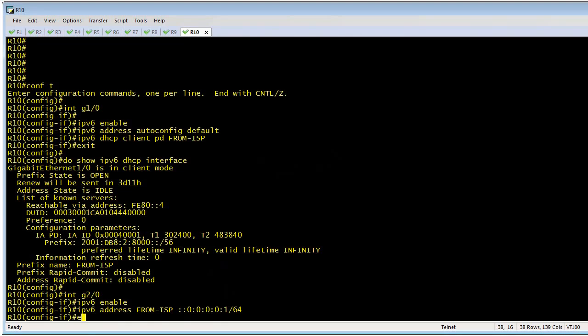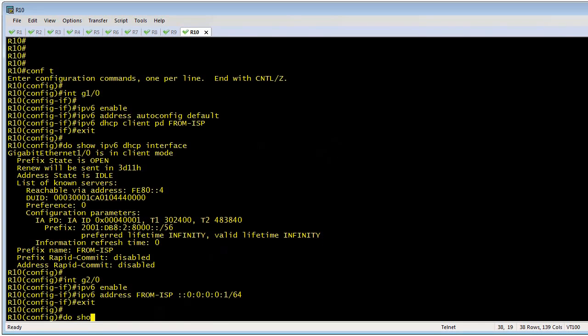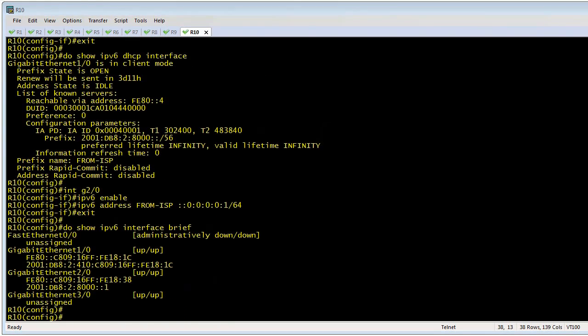Let's just take a moment and verify real quick that we actually have a working IP address on that interface. So for gig 2/0, if we look at this right here, there we go, 2001:DB8:2:8000. That's our 64-bit network, and the host ID is a whole bunch of zeros and a 1. And because we have those 8 bits to play with, the last 8 bits of the prefix, we could actually create 255 more possible subnets out of it. So this would be the first subnet.